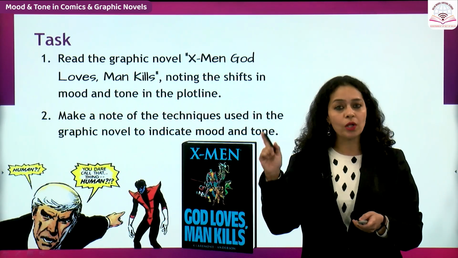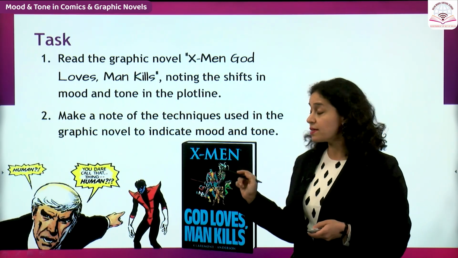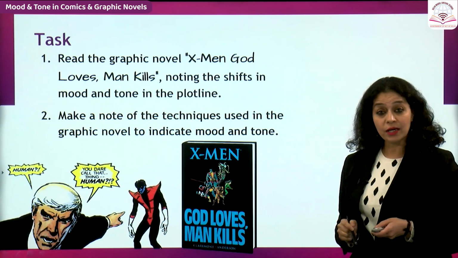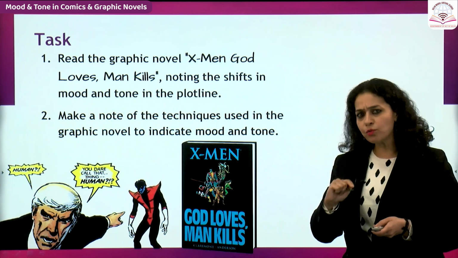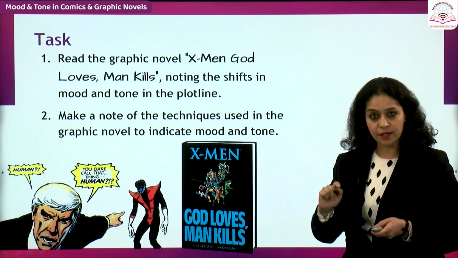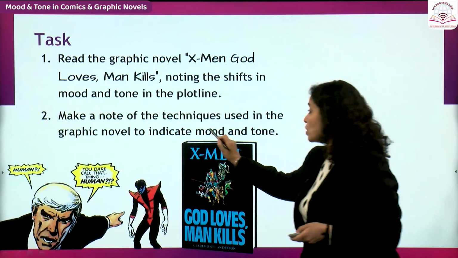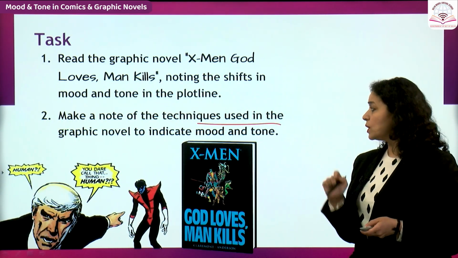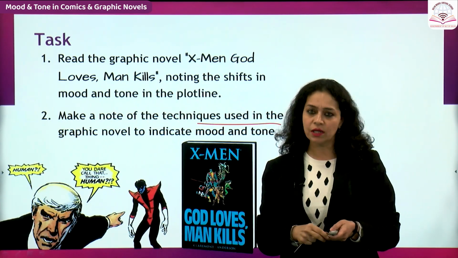So keeping all these points in mind, you have this task to be done: you have to read the graphic novel X-Men: God Loves, Man Kills, and you have to note the shifts in the mood and tone in the entire story. Second important question, you have to make a note of the techniques that we have used today in the graphic novel to indicate the mood and tone in this particular novel.